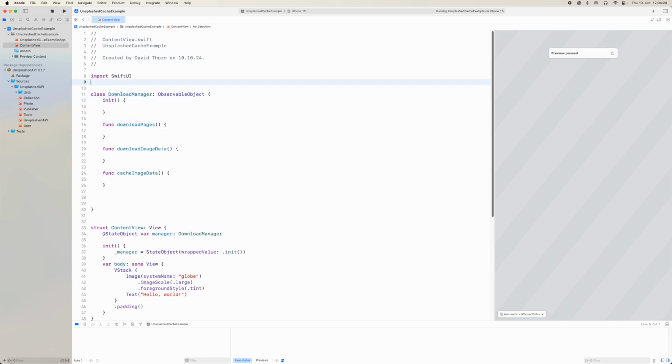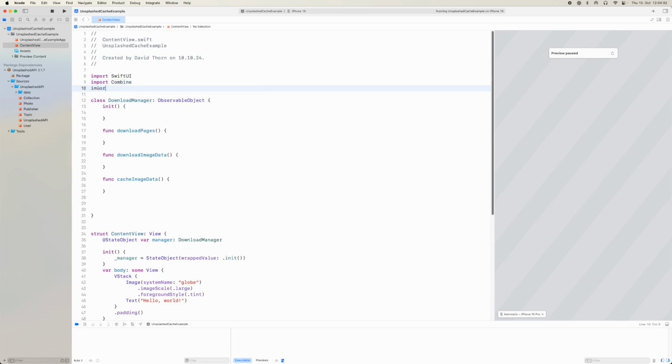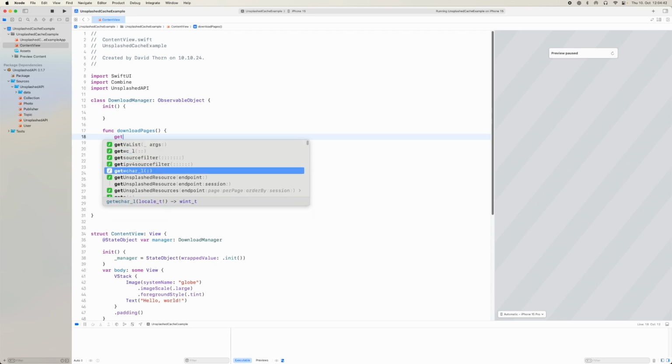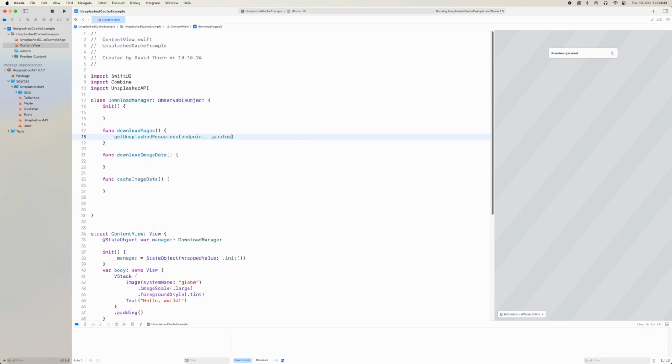And inside of this, we're now going to need Combine. Right, and we're also going to need my Unsplash library here. Okay, so download pages requires us to say get Unsplash resources here for photos. All right, and we're going to say per page, and we're just going to say 20.